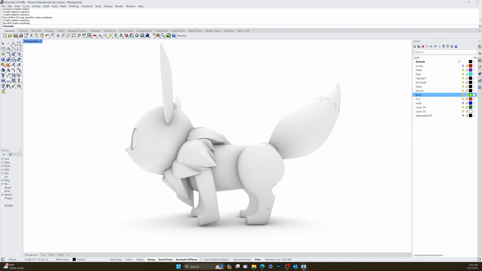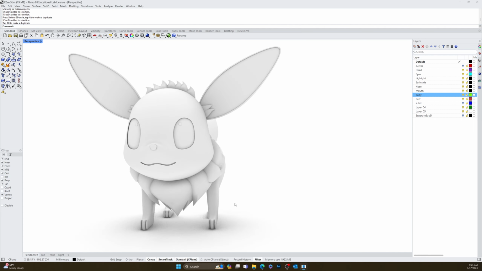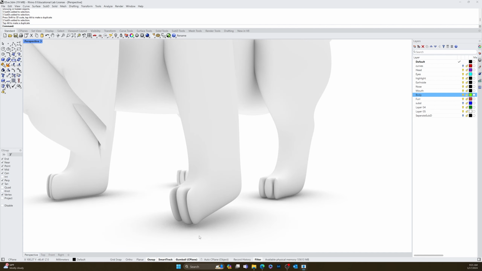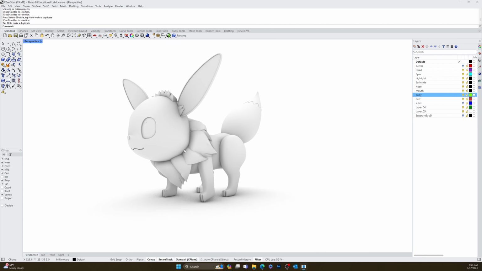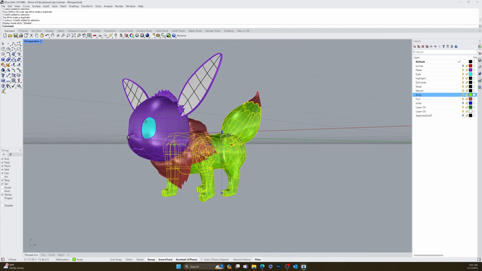So just trying to kind of give it a little bit more of a pose. Okay, I think that looks a little bit better. All right, so let's go ahead and select the body again and go back into shaded and re-isolate.